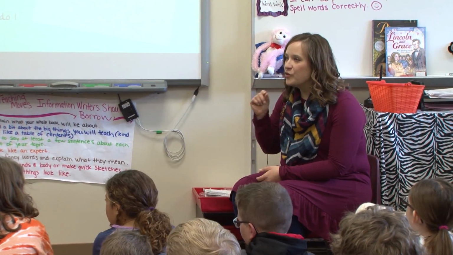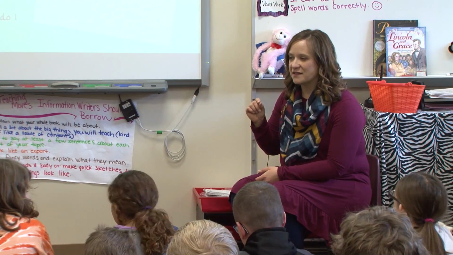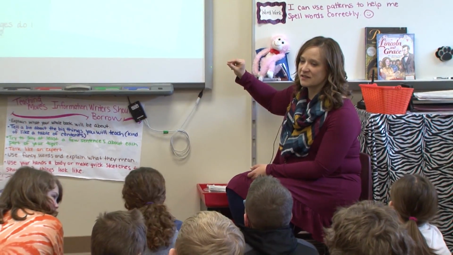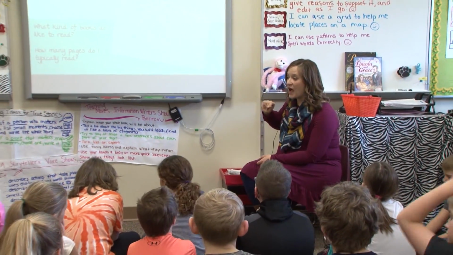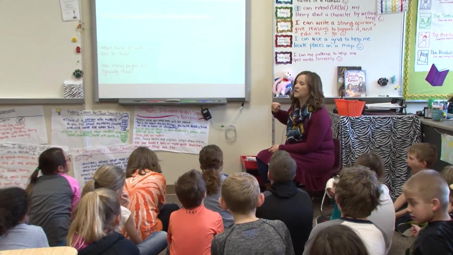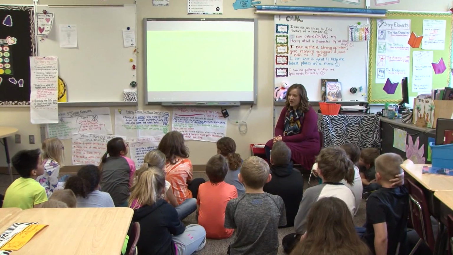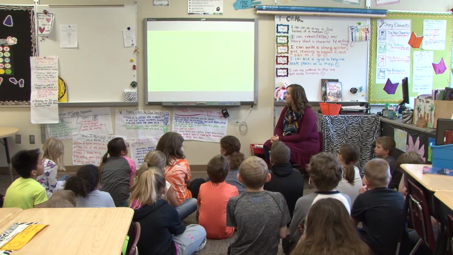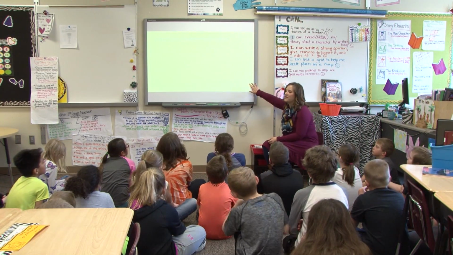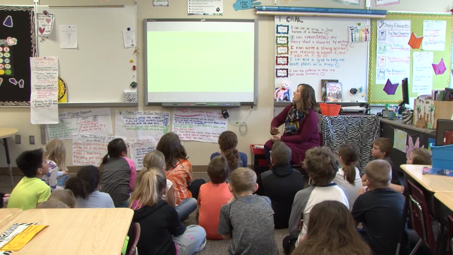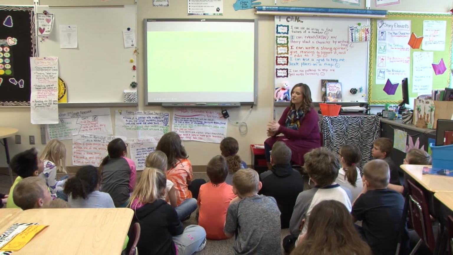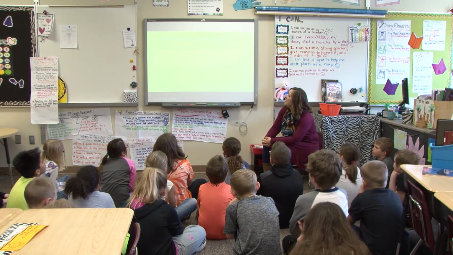But good readers are always thinking about those ways that they can take patterns and use those patterns of how somebody's been acting to make a prediction. So I want to practice with Opal. When we left off in Because of Winn-Dixie, this was the last part that we read. Listen so I can kind of refresh your memories.